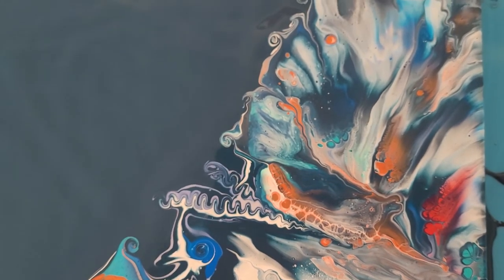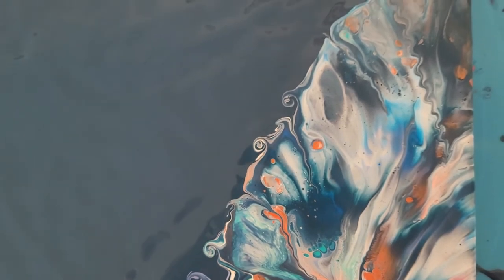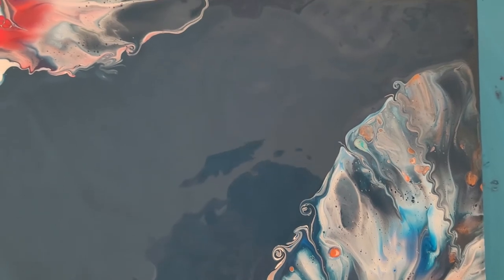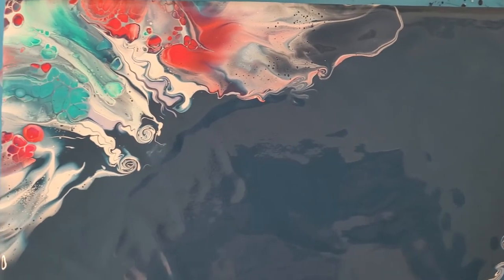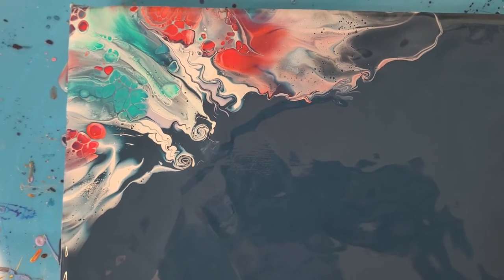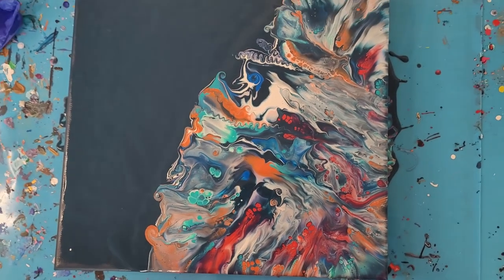Yes, do you see all these beautiful details and all these colors? It's really amazing. Yes, here is the upper corner. This turned out really beautiful too. Yes, this is the whole piece.